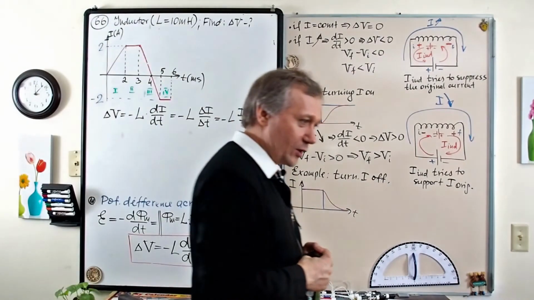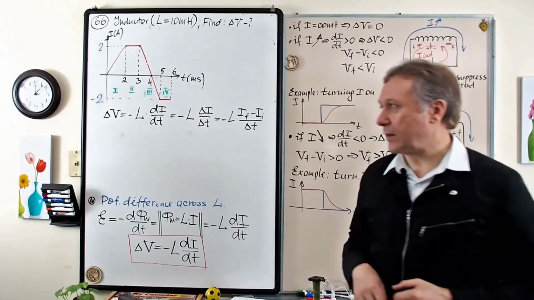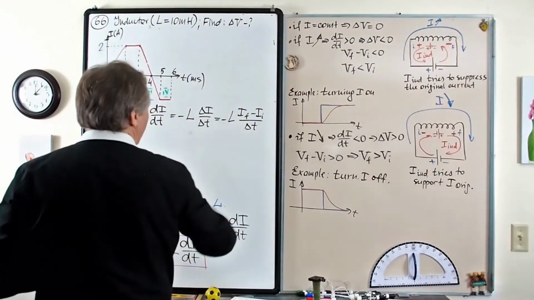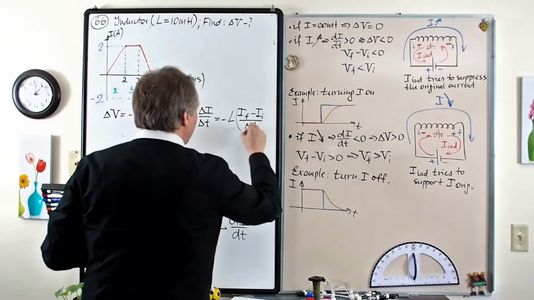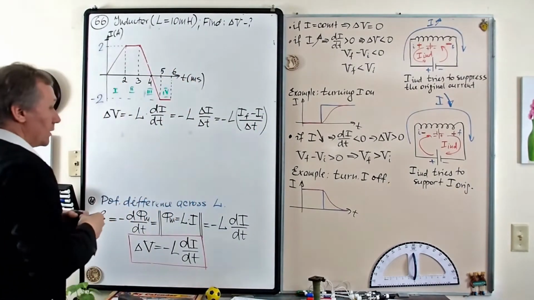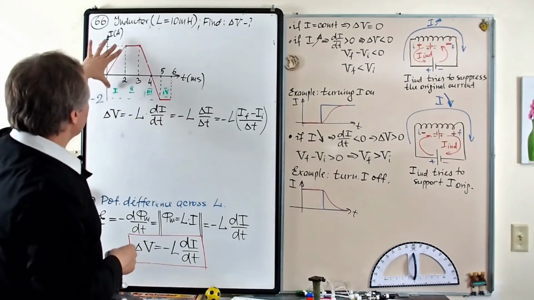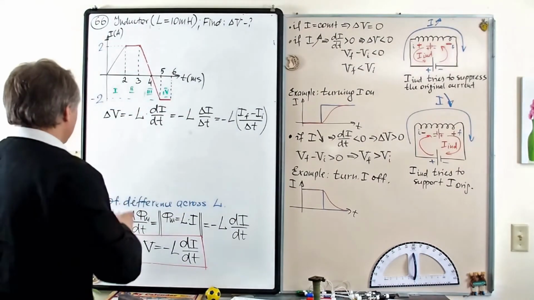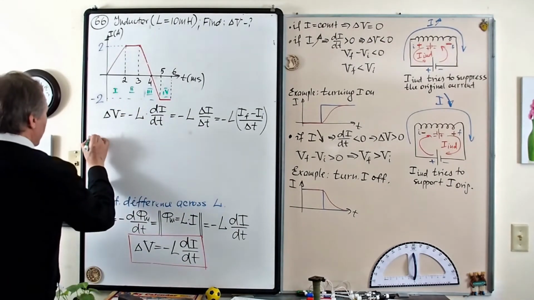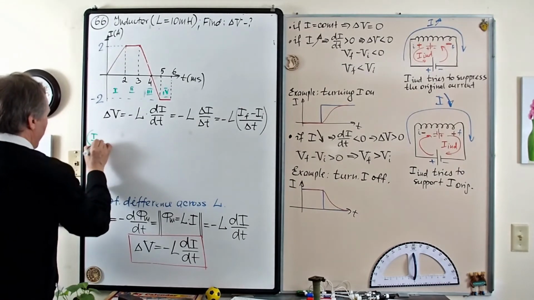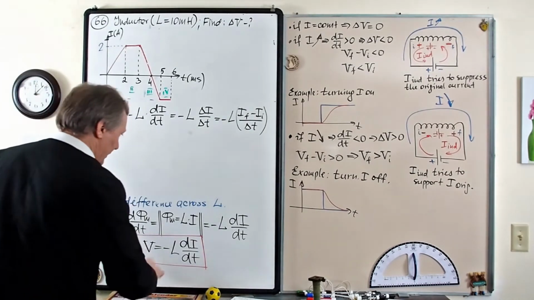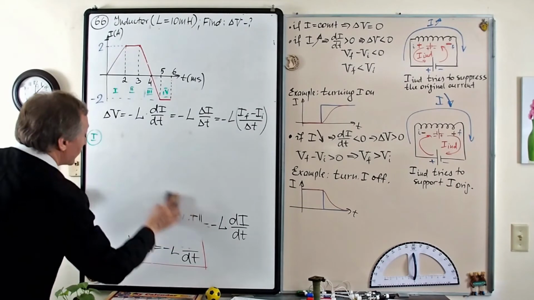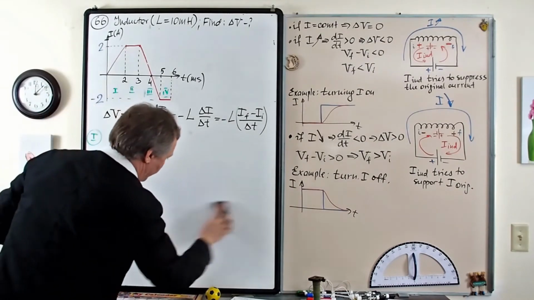Time doesn't go back, so we don't have time machines. So that's what we need to apply. Let me put maybe brackets over here. That's what we need to apply for each of these regions, 1, 2, 3, and 4. So let's start with region number 1. Okay, I guess I can now erase this because now I rewrote this formula.